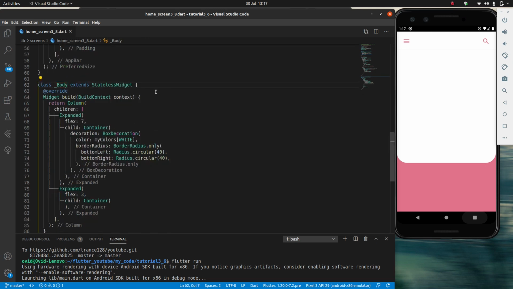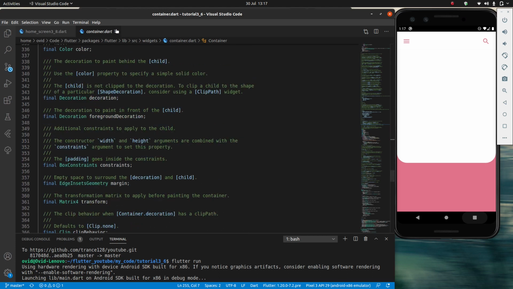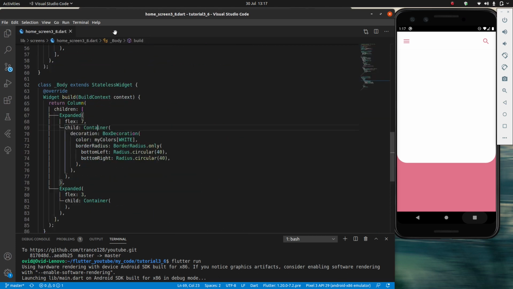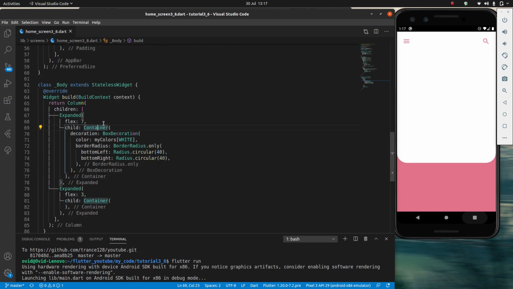And when I control click, it's going to take me down to that widget. What's really cool about this is that it can even show me the code that the team over at Google have written for me. So I could even control click on container and see exactly how container works under the hood. But there's no need to do that right now. I'm just showing you a quick way to jump over to this widget.